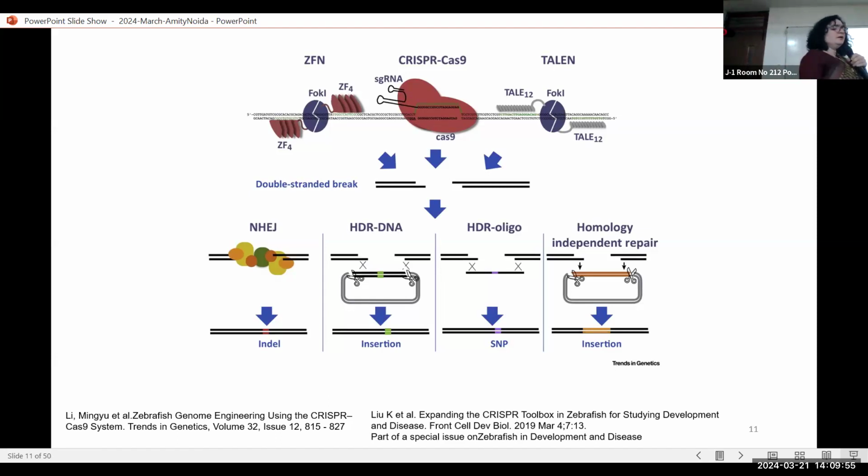All of them work on the principle of a protein complex binding to a particular region in the genome based on the sequences there and creating a double-stranded break. When you do a double-stranded break, what happens? The chromosome is now like floating around like that. The cell has to repair it. So the cell will repair that double-stranded break, and during this process of repairing, it will make some mistakes, right? Those mistakes are what we are banking on.